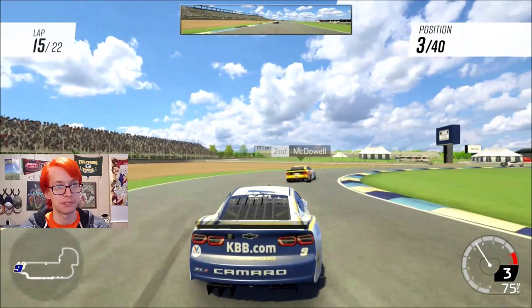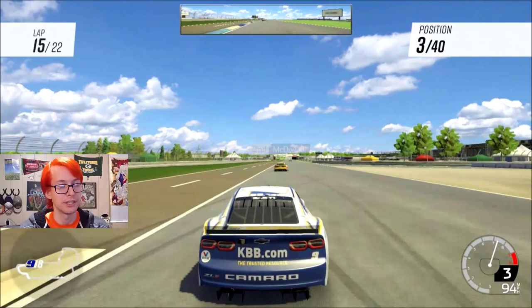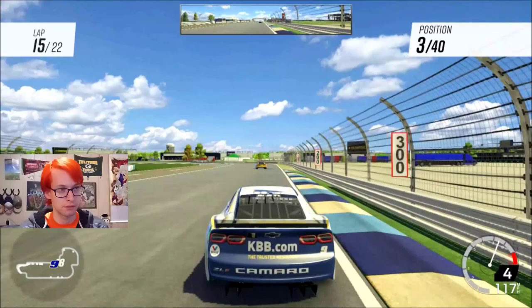I'm trying to catch McDowell. I get there, and then I lose him. That was so messy. You've got to make it as straight as possible. And I'm sending it all sideways. It's mostly important that you just don't go off the track and get a penalty, because you lose way more time from doing that than you do by taking the corner sloppy.